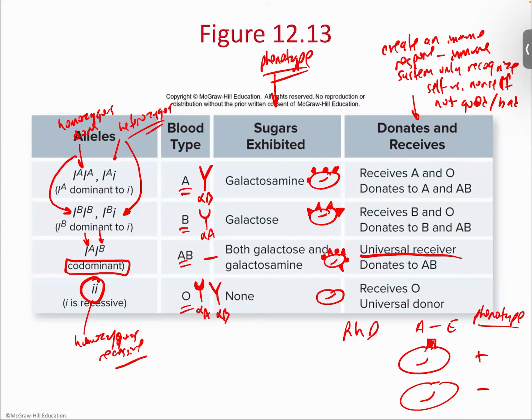Now, the O-type person, can they take A blood? Nope, that's scary. Can they take B blood? That's scary. Can they take AB blood? That's really scary, right? Because you got two of them there. So they can only take O blood. But guess what? Can they give it to AB? Yep. Can they give it to B? Can they give it to A? So these guys are the universal donors. And guess what? Bonfils knows that.